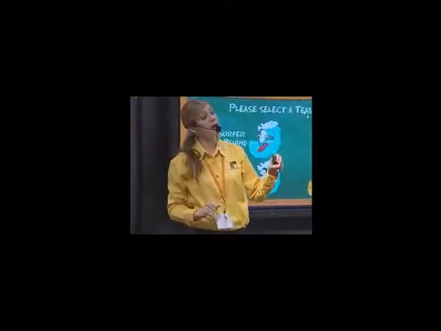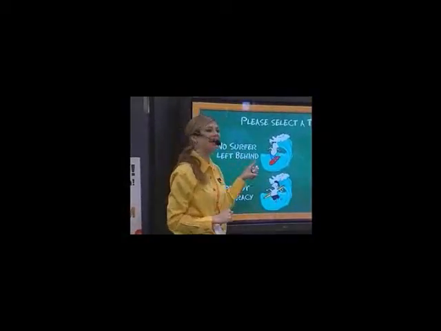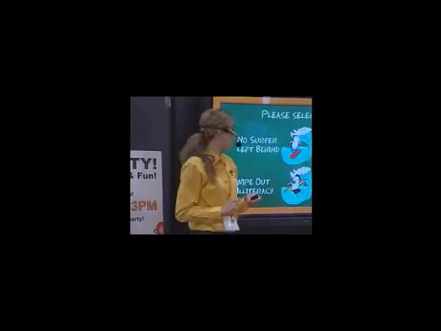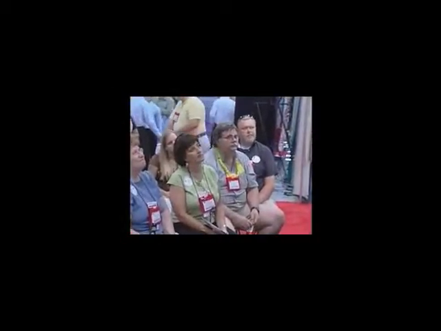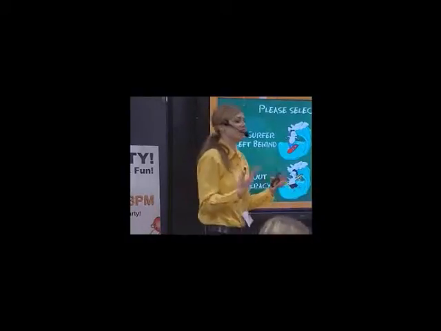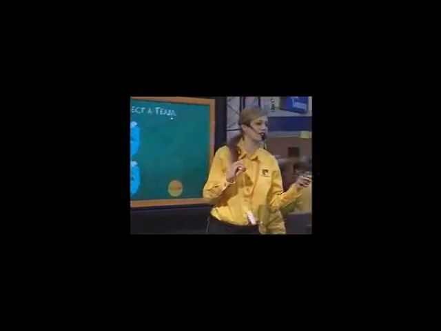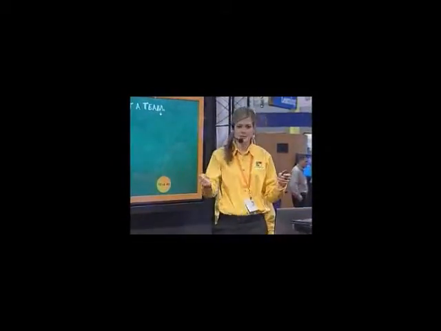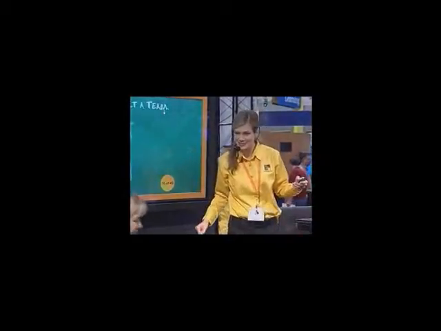Now, for today's activity, we're going to assign everyone to teams here. Now, this half of the audience, you select option 1 now, okay? This will automatically assign you to the No Surfer Left Behind team. And this half, you select option 2 now for me. You will be the Wipe Out Illiteracy team, okay? It is actually that simple. Team assignments are done, okay? Now we're going to check our team scores throughout the class time. What this does is it sort of engages you and it gives us a chance to motivate a little competitive spirit, right? So eyes up front, everybody. That means you. Weird to be on the receiving end, isn't it?